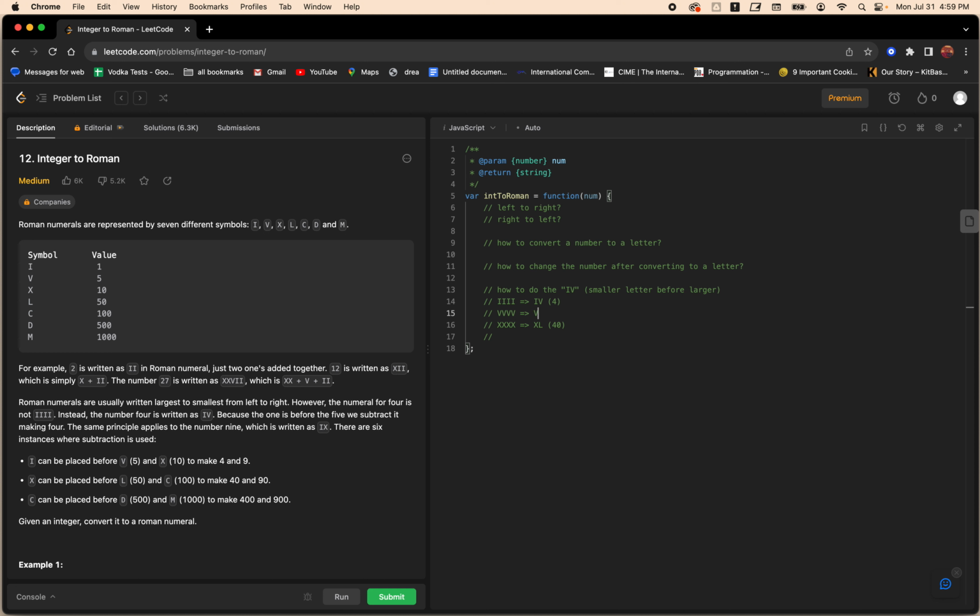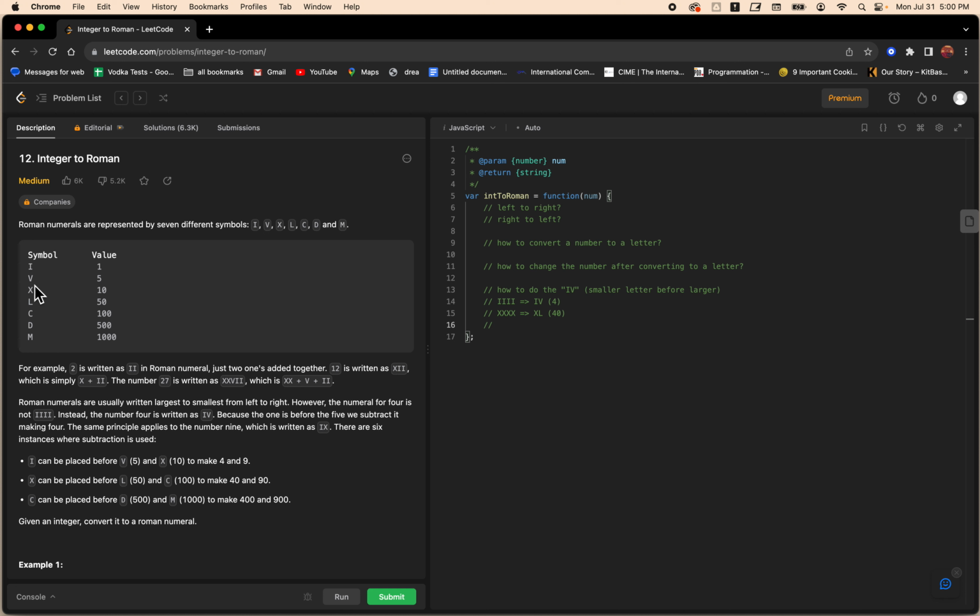V. It's 4 5s in a row, but we can also take V, but there is no such thing as VX. That would also be 5, so that's not a thing. And that's why it says over here, it doesn't say that V can be placed before anything. So I never really thought about this before. The place-before-enabled numerals are only I, X, and C, because those are powers of 10. I guess M is probably too.